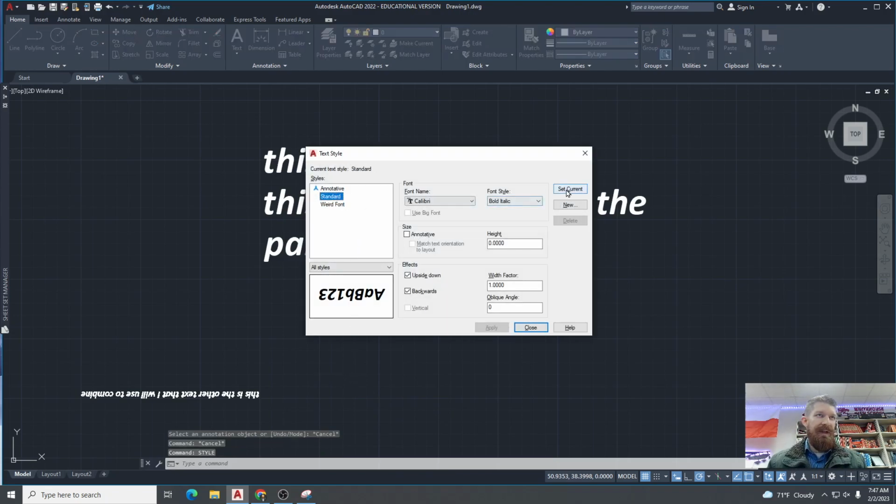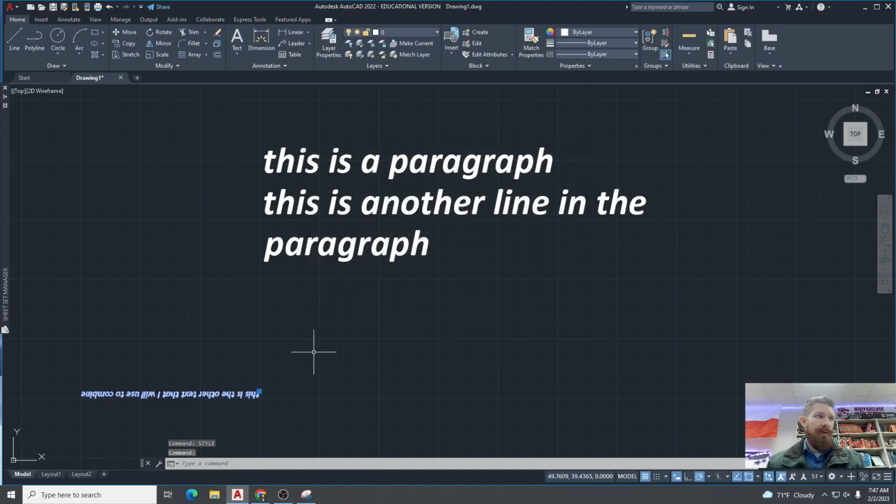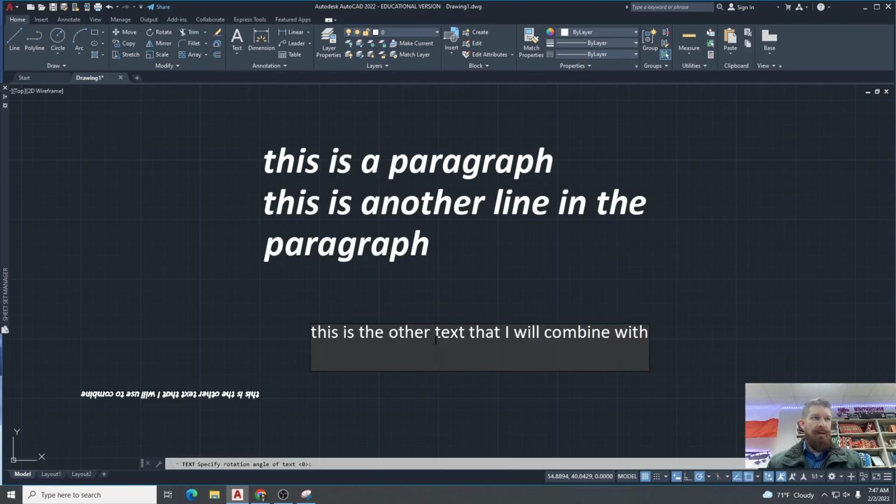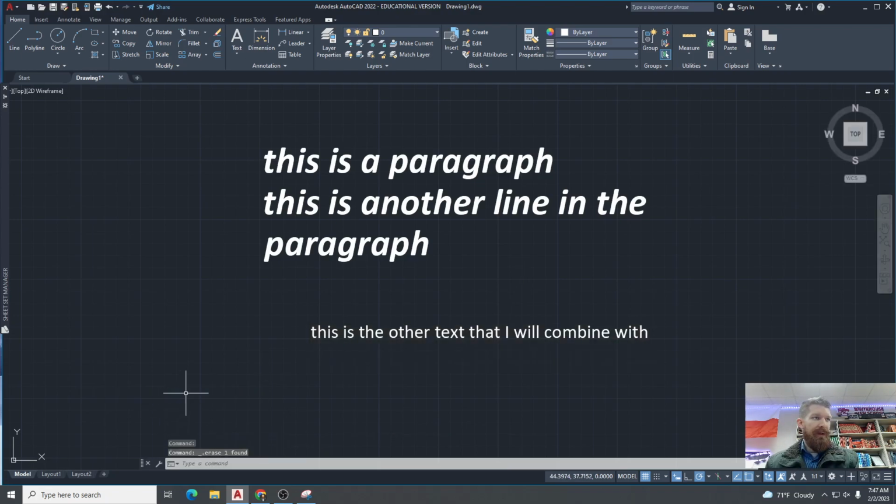Style. Let's use standard. Regular. .5. This is the other text I will combine with. Very good. So we'll delete that.